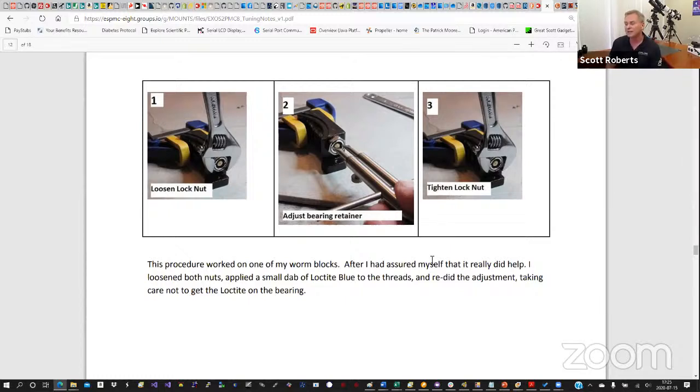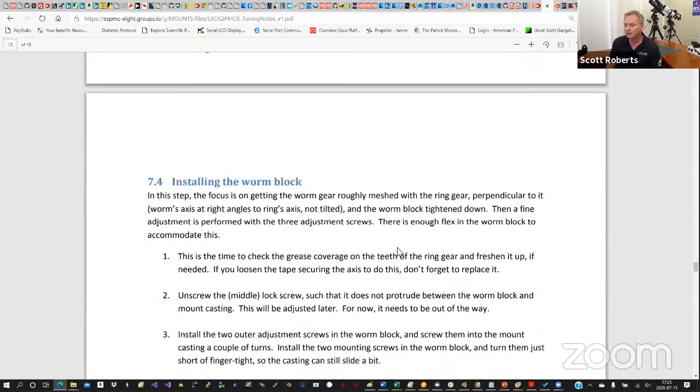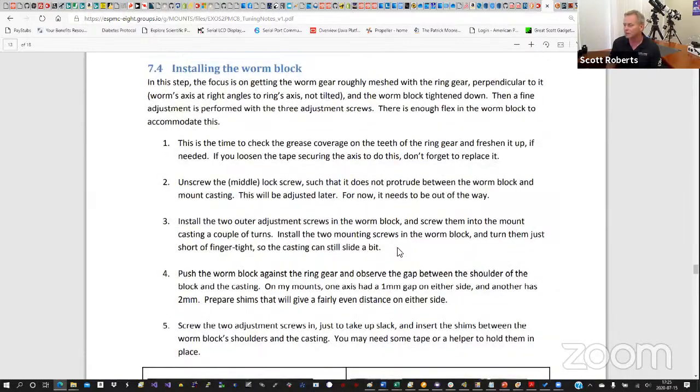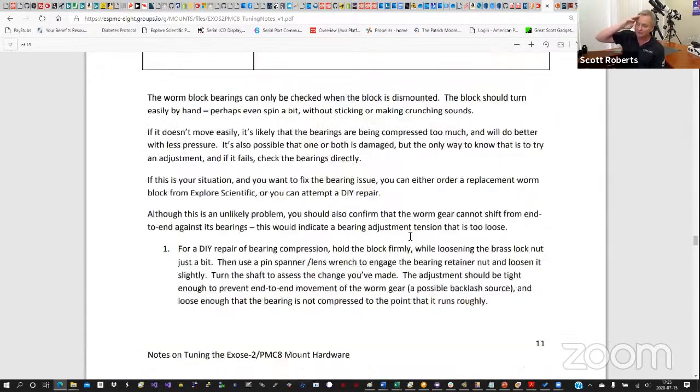You know, I have seen people who have created a business out of hypertuning mounts and that kind of thing. It's really cool when you can get it done, and if you're able to do this kind of stuff yourself, then that's even better. But anyhow, that's the deal on that. We should try to get Bob on the show sometime so that we can get him to talk more about this, if our group is interested.